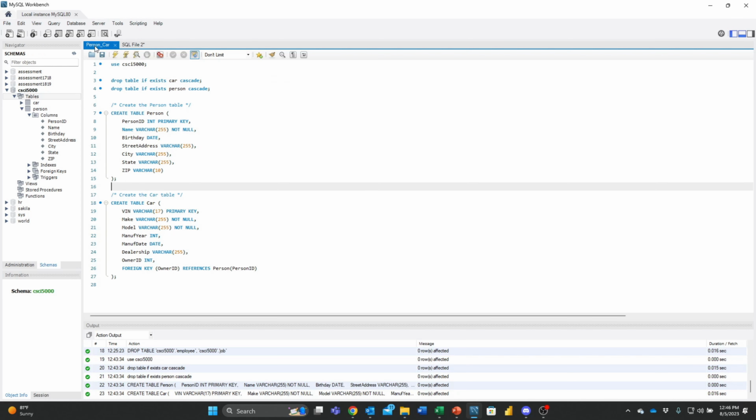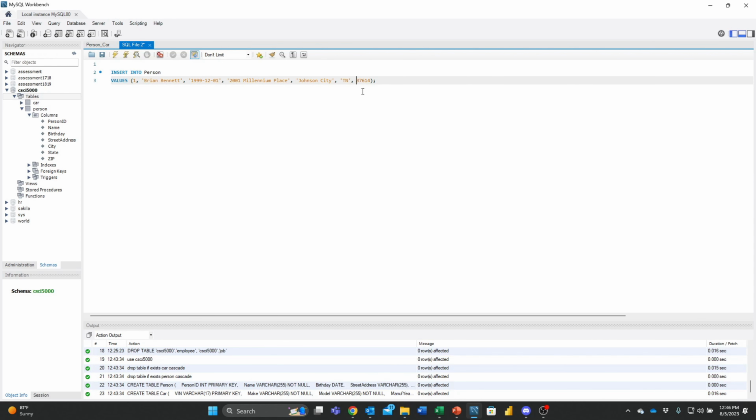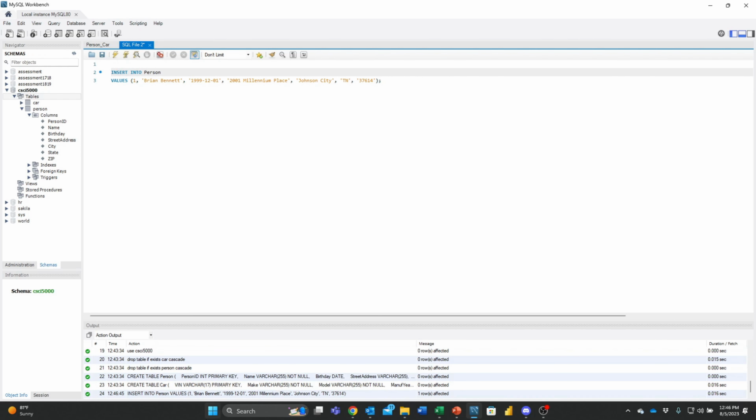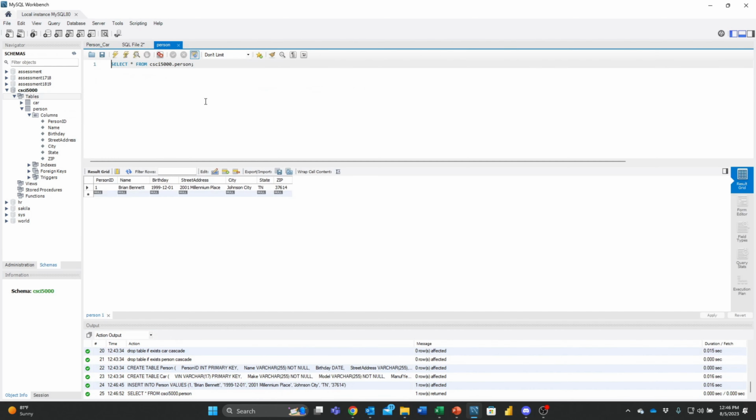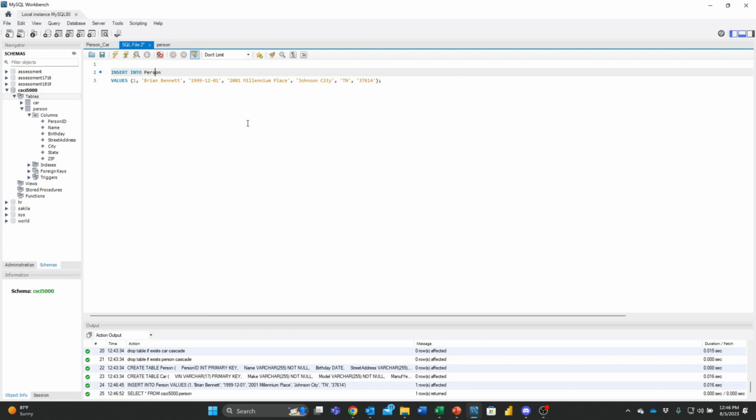So let me go back and check to make sure that I've got, okay, so these are character fields, so I have to include quotation marks around all of them. So single quotation marks around all of them. So this should work. So when I click insert, we say one row affected. So now let's review the table, and we can see that that particular thing is in the table.